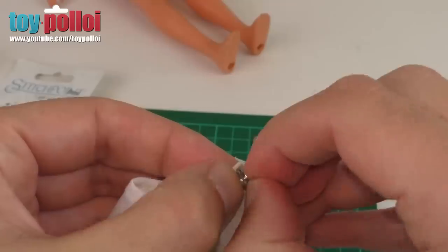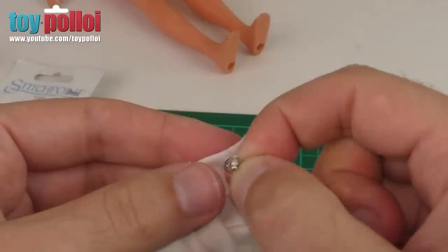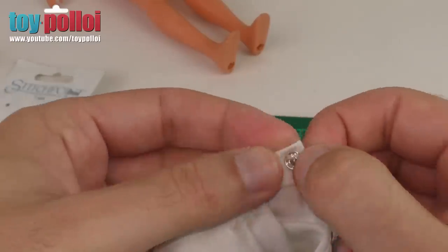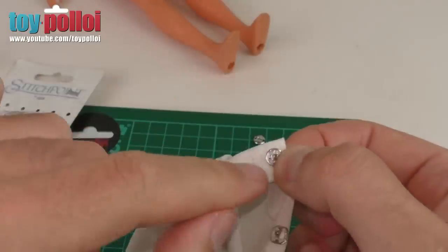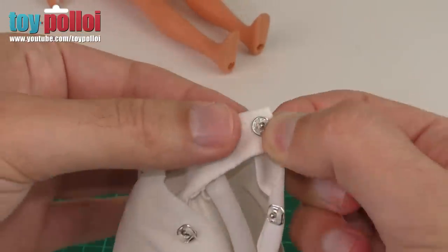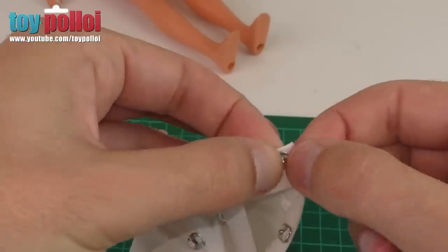So I've just got to sew that back on, if I could just unhook that, to where it should be on the inside of this collar piece. And then when we put this back on the Leia doll, it will all clip in place. I've just got to sew this one simply onto the back there, and it will work just as well as it did originally. So let's get this one sewed in place.